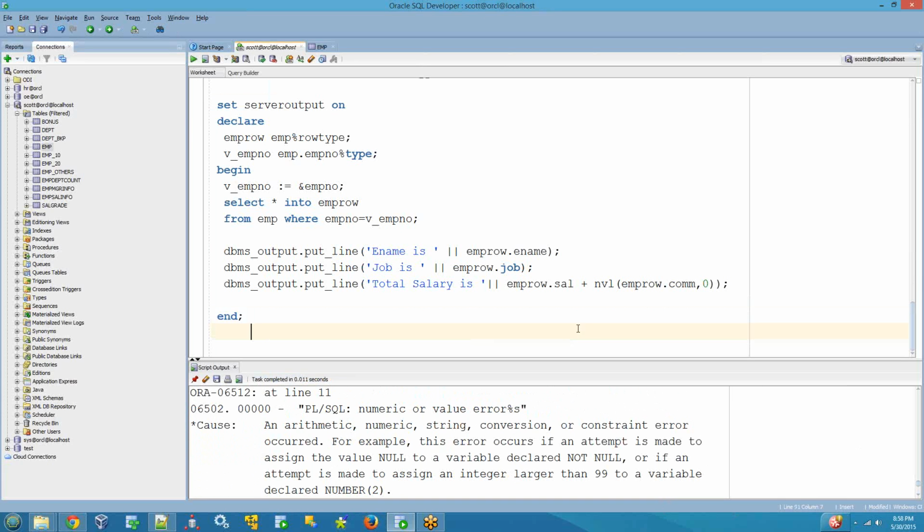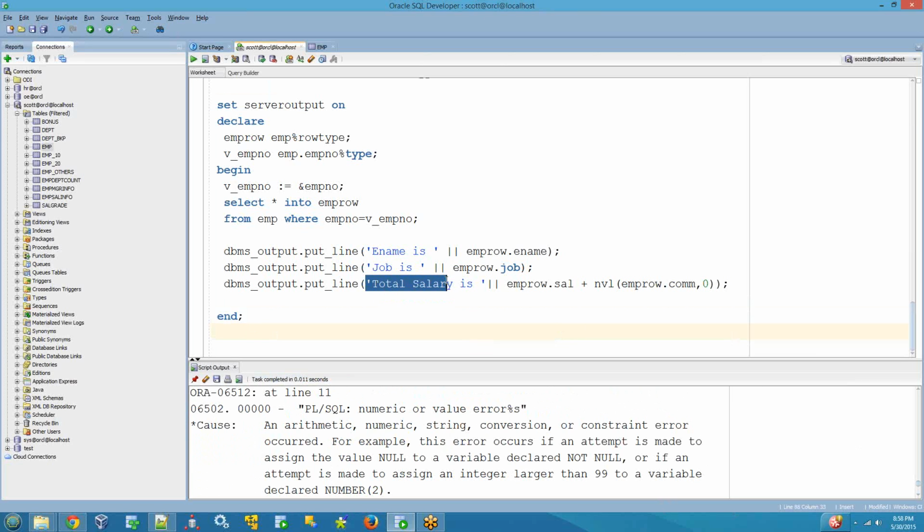What is this error? Why did we get an error? PL/SQL numeric or value error. Why? Let's see here.